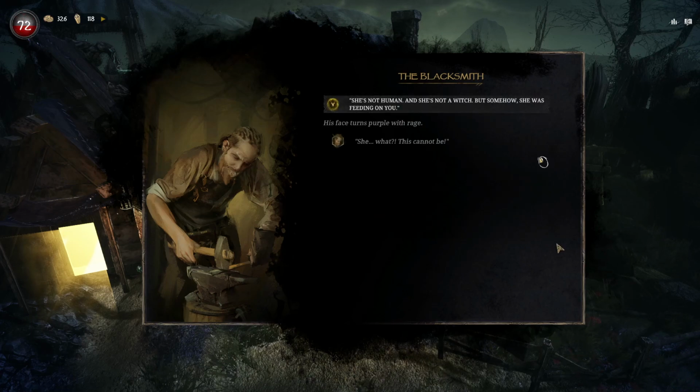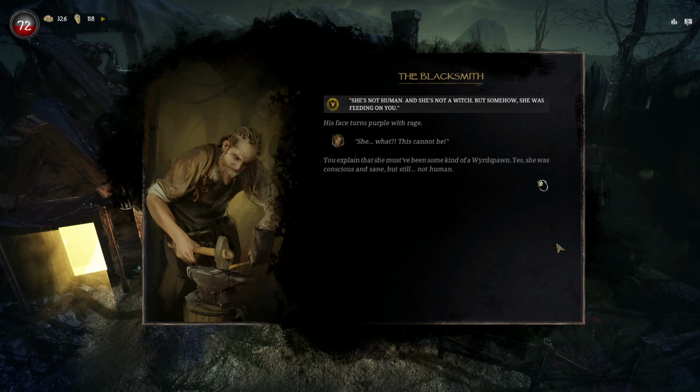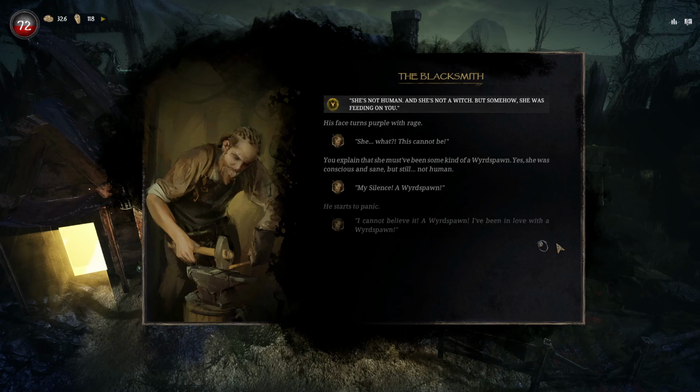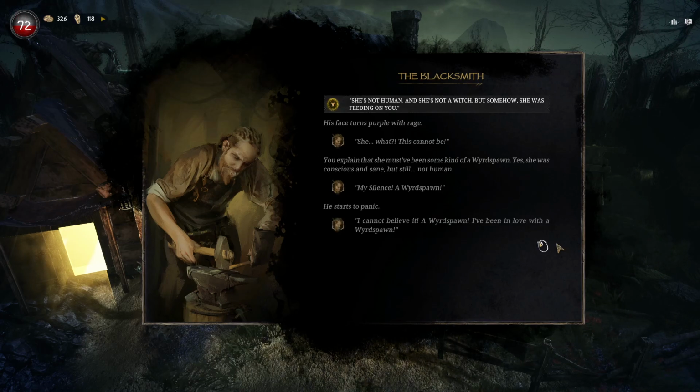She... what? This cannot be. You explain that she must have been some kind of a weird spawn. Yes, she was conscious and sane, but still, not human. My silence? A weird spawn? I cannot believe it. A weird spawn? I've been in love with a weird spawn?